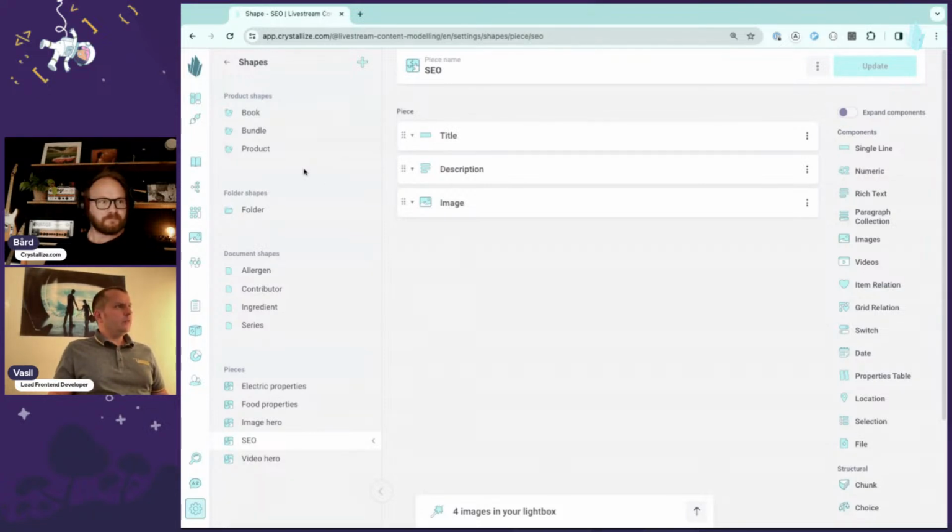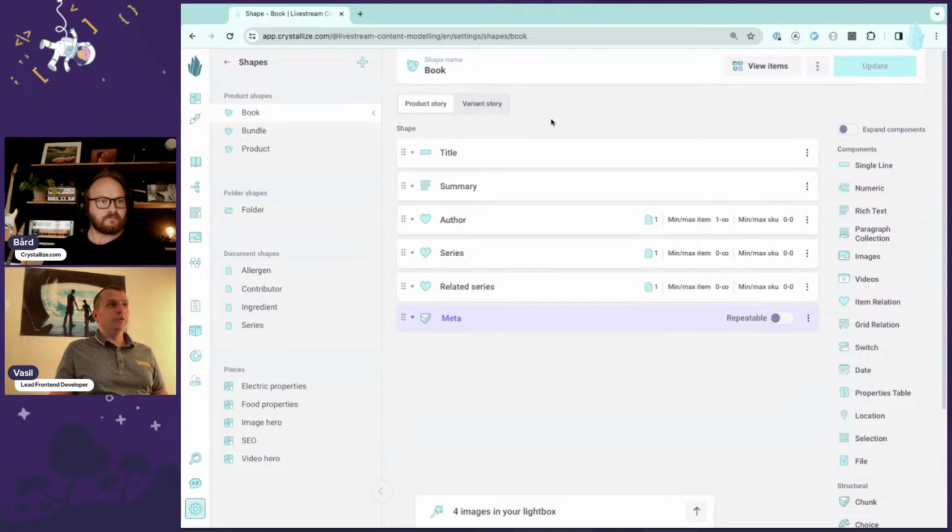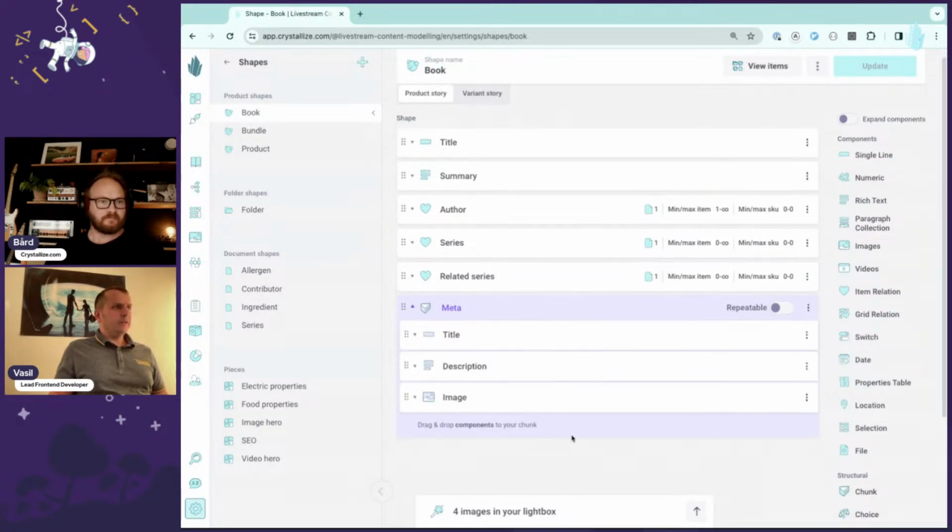But for now, let's start with this shape that I have here, which is called book. And what you can see here at the bottom, we have this meta chunk, which exactly consists of the same fields that we have for the SEO piece, which is title, description, and image.